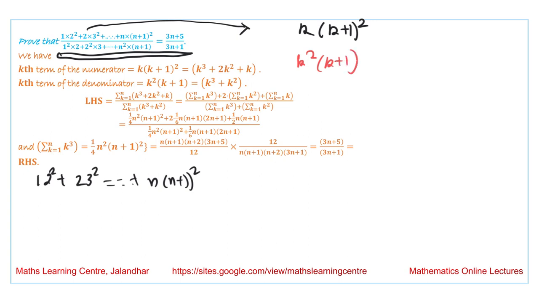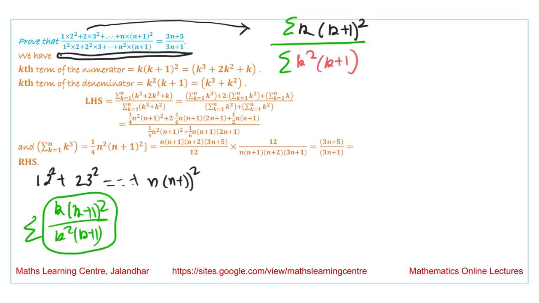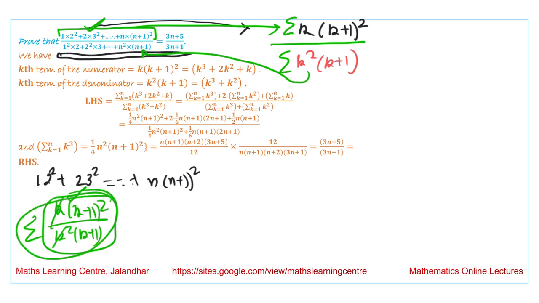Now if we have to calculate the sum of the numerator and the sum of the denominator, what do we have to do? We have to calculate the sum of all these values and then divide them. One thing you should keep in mind: you are not going to write it in the form of the sum of k into k plus 1 square by k square into k plus 1, because that would mean that after dividing the values we take the sum. Whereas the general term for this is this, and we have the sum of these terms in the numerator and the sum of these terms in the denominator. So these terms you cannot cancel out.